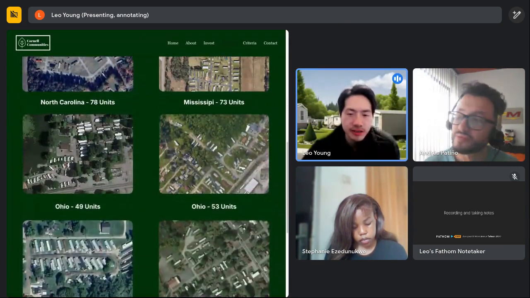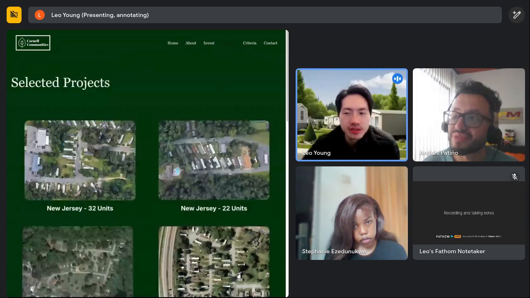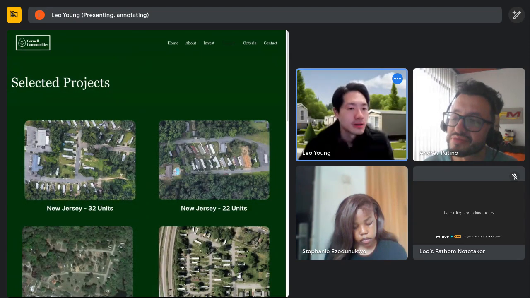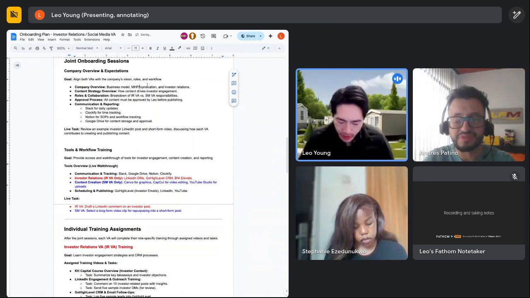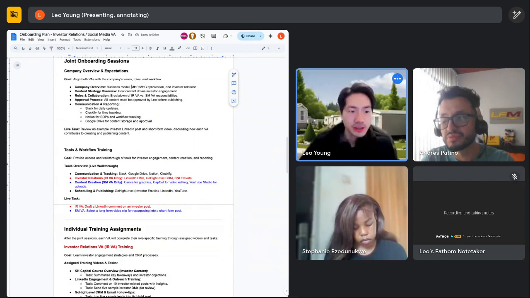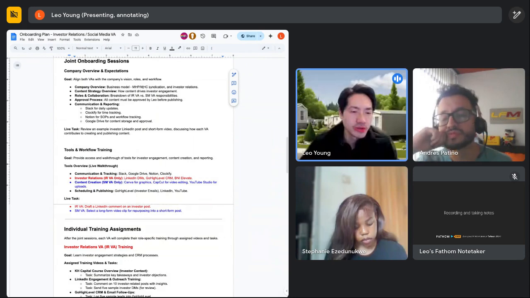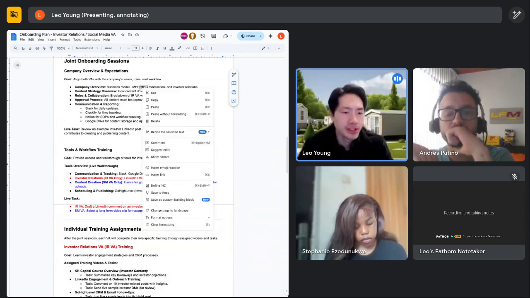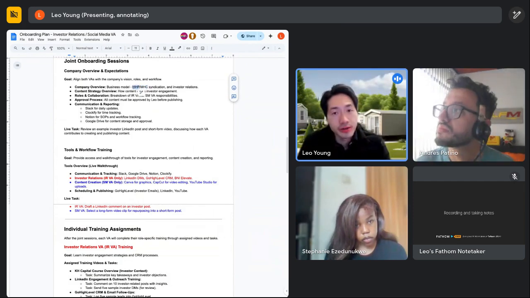So we have some projects from here. You can see they get to be somewhat decently sized as well. So yeah, that's our business model. And then MHP stands for mobile home parks. You can call it MHC as well, manufactured housing communities. They're both the same thing. So in your social media posts or whatever, you can refer to them interchangeably. MHC is the more correct term for it. MHP is just older but better known.